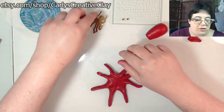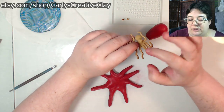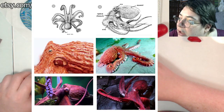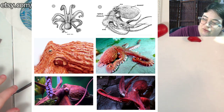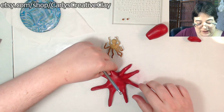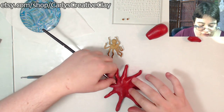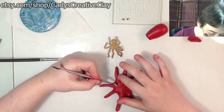Now, I know it doesn't show it very well in this model, but it does in the pictures. They've got some skin between each of the legs that's kind of thin. Can you bring up the picture so I can show them? Can you see on the bottom right hand corner, the one with its legs out, that it's got quite thin skin? So using a ball tool, or you can use your fingers to get in there, or something with a more triangular shape, you just want to start to smudge down just in that corner, and that will help.